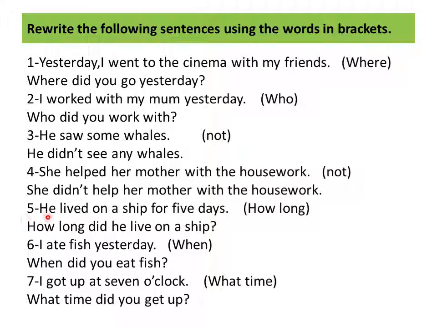Number 5. He lived on a ship for 5 days. Make a question with how long. How long did he live on a ship? Yes, 5 days. Number 6. I ate fish yesterday. When? When did you eat fish? Yesterday. Number 7. I got up at 7 o'clock. What time? What time did you get up? 7 o'clock.